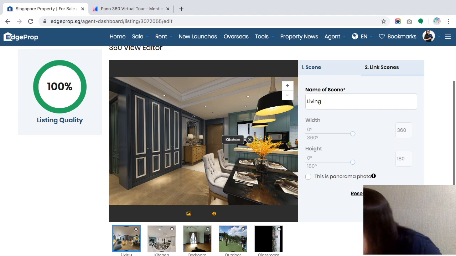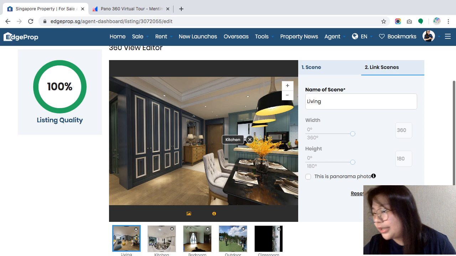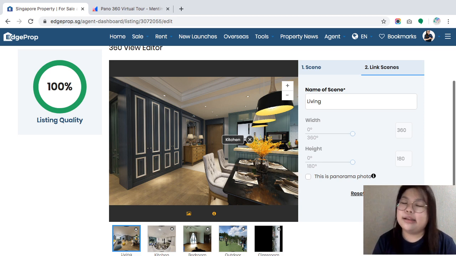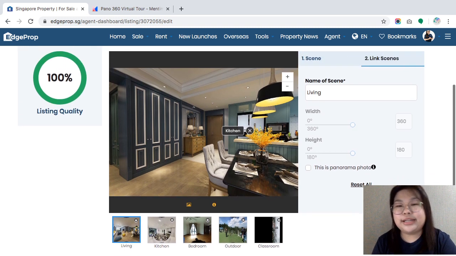Ivan, any way to do it just like other portals, where we embed our V-tour and then place it? Not at the moment. I don't think that is in our plans yet, because we have the system embedded already. So we probably don't want to have another function for this. How long does it take to create one listing? Once you have all your photos with you, it should take a good 5 minutes. So it shouldn't take too long. All I need to do is add the photos, name it, check whether this is a panorama or not, and then link the scene, and then you're done. So 5 minutes should be good enough.